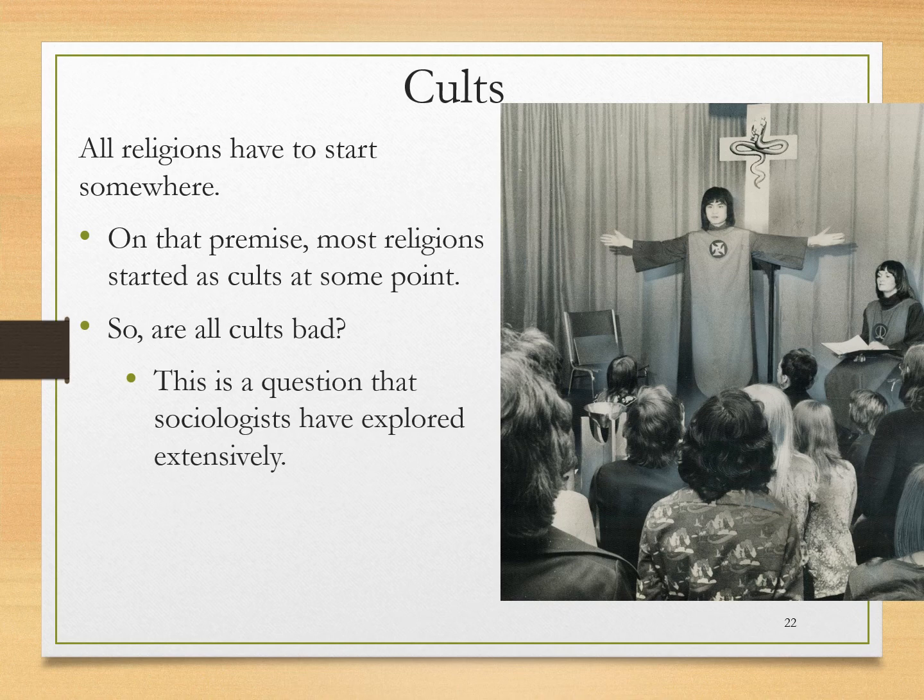So, all religions have to start from somewhere. So, on that premise, most religions start off as cults at some point. The question there being, are all cults bad? Because being a cult or being a mainstream religion is almost entirely based on the size of the religious organization and the age of the religious organization. Almost all religions start as cults eventually. And whether or not cults are bad is something that sociologists, especially since the 1970s, have explained rather extensively.